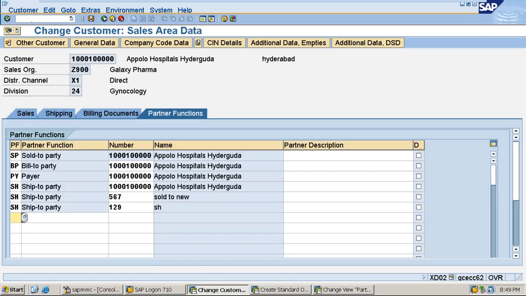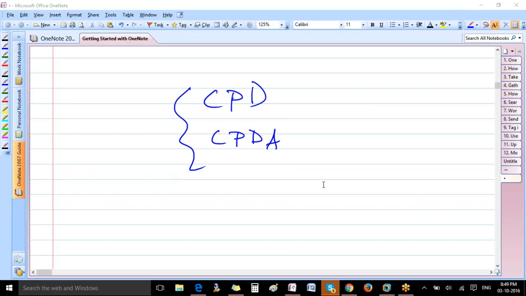Enter under this particular customer, sold-to party. You can use ship-to party and enter the name like this and enter. That's it. You can directly key in here. Okay. So any more questions, Arun?